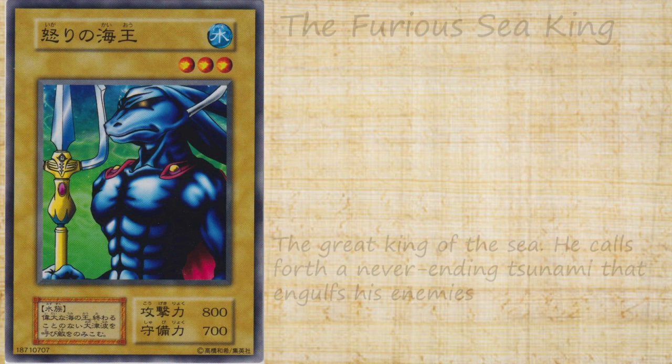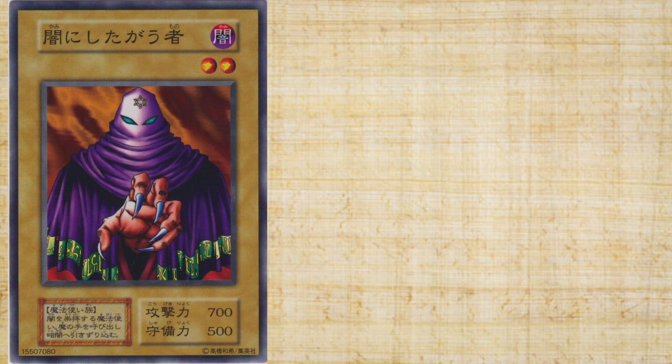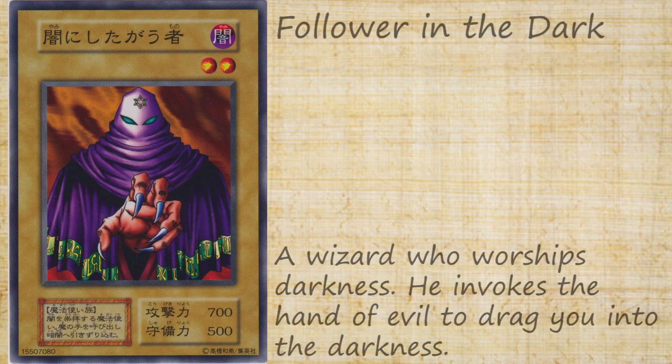First among them is the Furious Sea King, capable of summoning tidal waves to drown his opponents. Which you would think having the ability to do something like that would make him the strongest monster of all, but no, it only really can drown anything that's weaker than it. Which is standard at this point. So is this the people who made the curtain all the way at the beginning, the Follower in the Dark, or the Sectarian of Secrets?